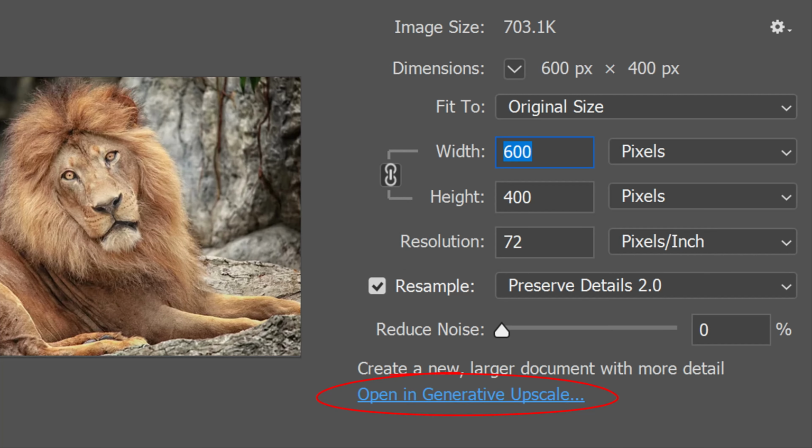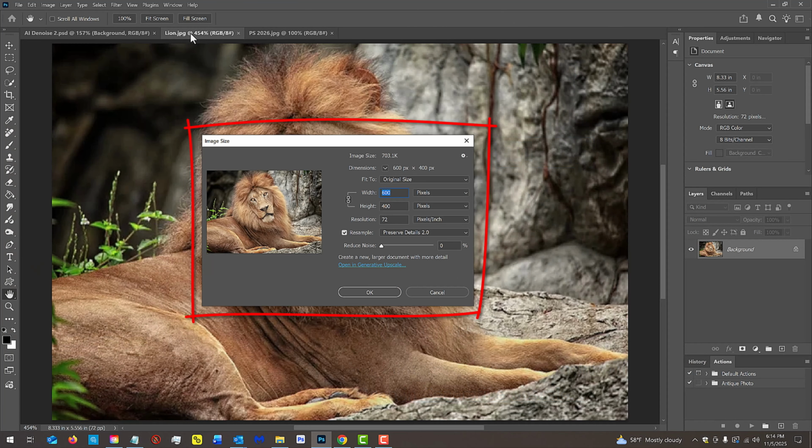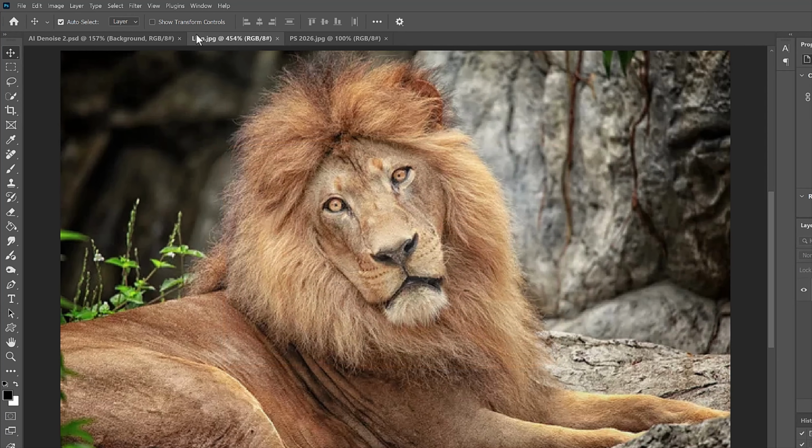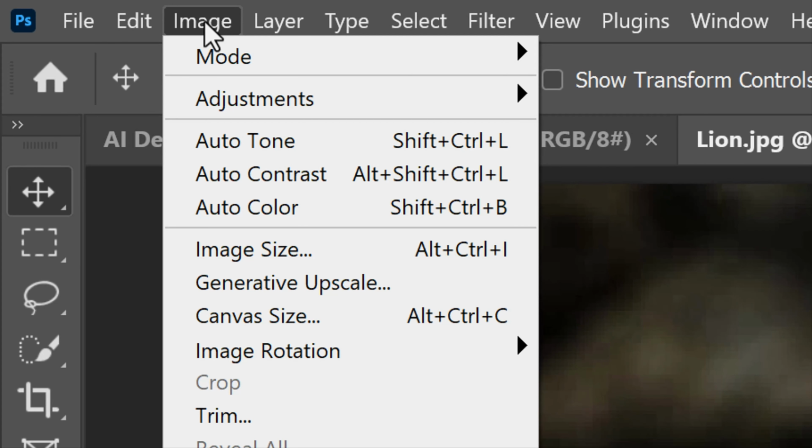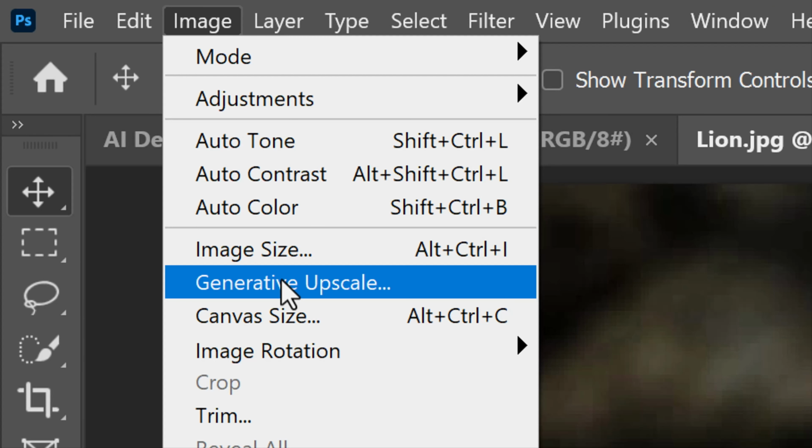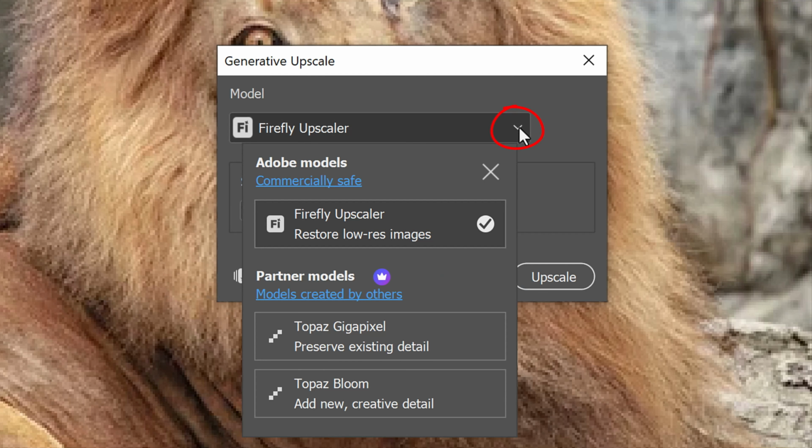Notice how we see a new message in this window that allows us to upscale the image directly in Generative Upscale. However, if the image size window isn't open, go to Image and Generative Upscale. Open the AI model list and you'll see 3 options: Firefly Upscaler, Topaz Gigapixel, and Topaz Bloom.